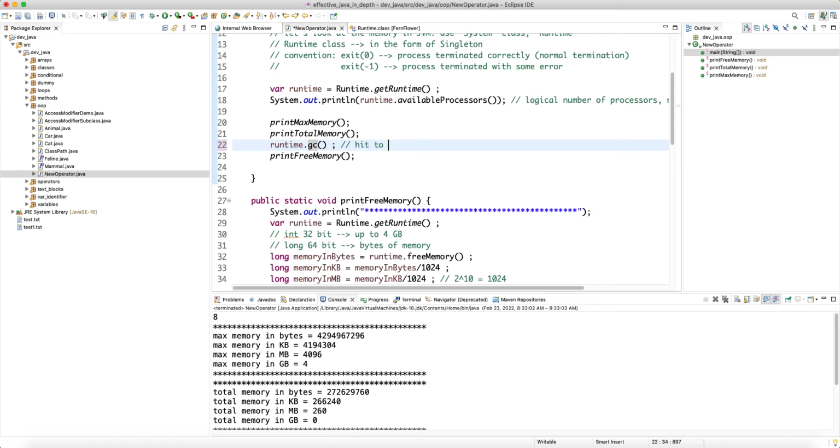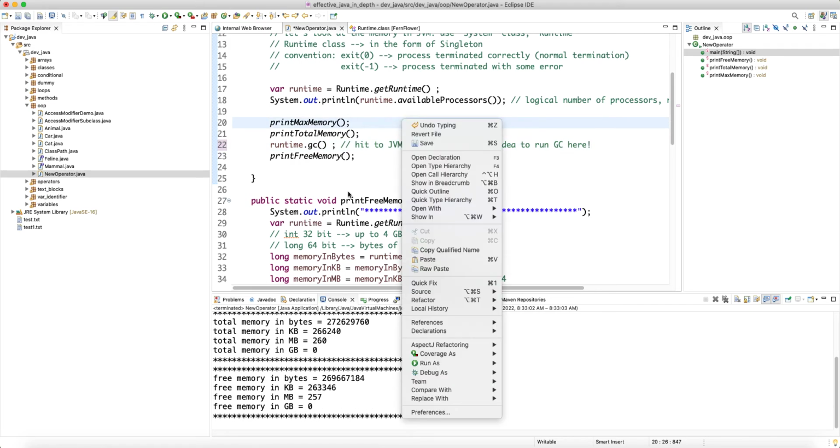So this is a hint or request to the JVM that maybe it's a good idea to run a GC here. It's just a maybe. We're just saying, hey, JVM, maybe it's a good idea. But then it's at the JVM's discretion. Maybe the JVM decides, yeah, probably it is, or maybe not, because there's lots of memory available. But let's see what happens.